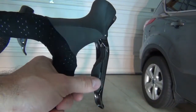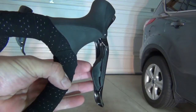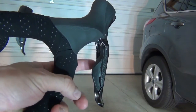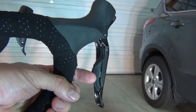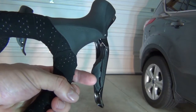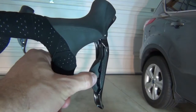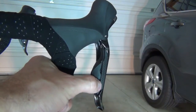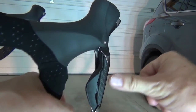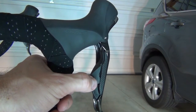So these are the changes for the rear derailleur. Because this bike is literally electronic and computer controlled, you can reconfigure your changes so that this side could change the rear derailleur, or you can have it change the front derailleur. By default this is rear, but you can switch it around. This little button here takes your gears down, and if you push the front part here, which has this little texturing, that'll take you up. Now I'll just demonstrate how that works.